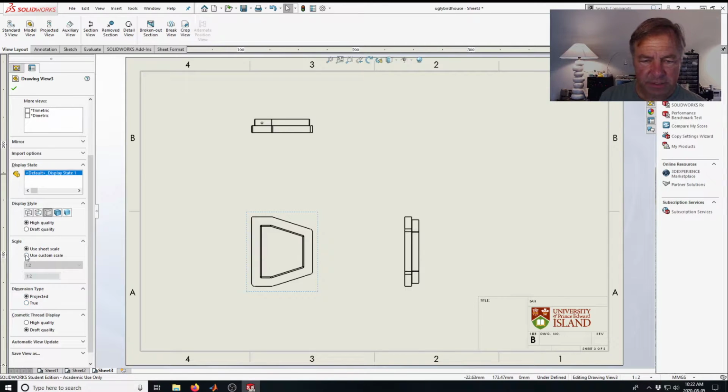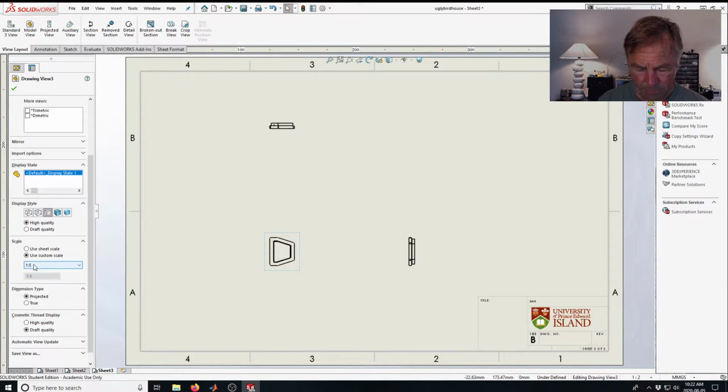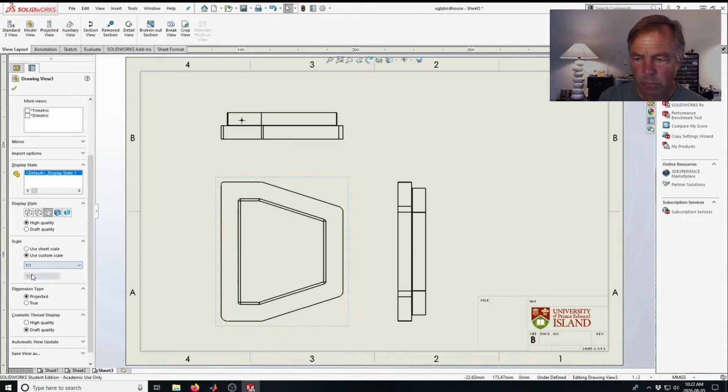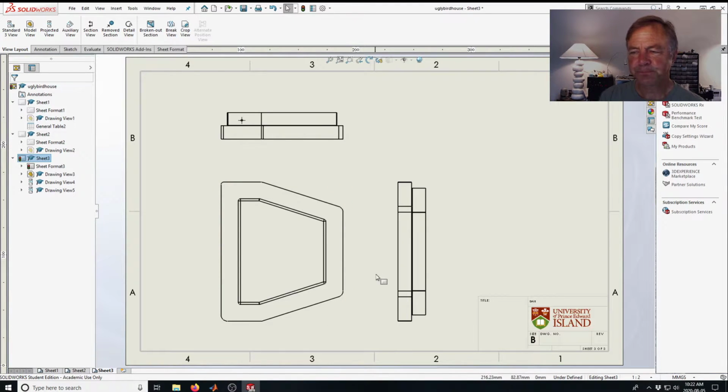I think that scale is a little too small, so I'm going to use 1:3. Oops, no, not 1:3. 1:1. Might be a little bit big for what I'd like, but I'll just leave that. So in this view, I can go and think about dimensions.